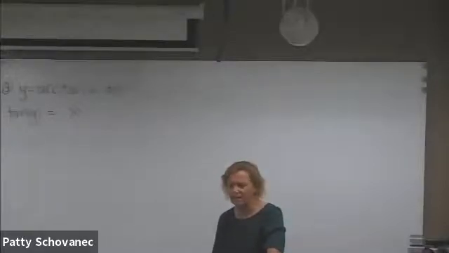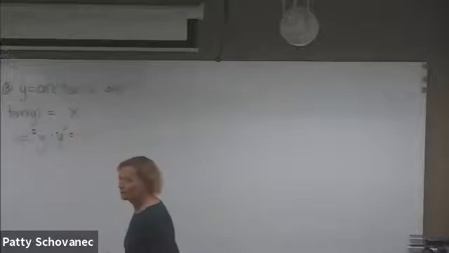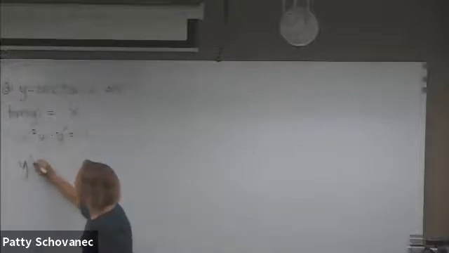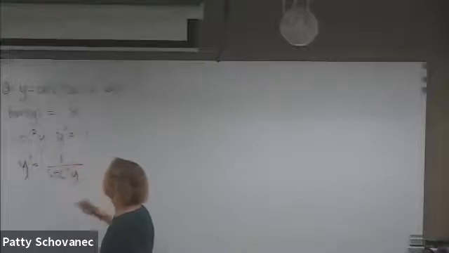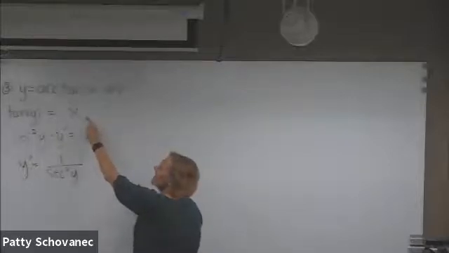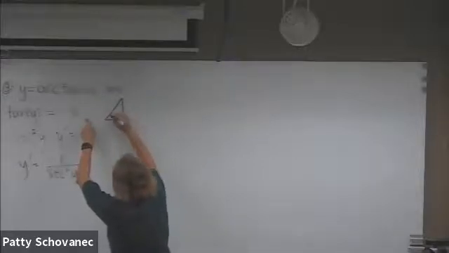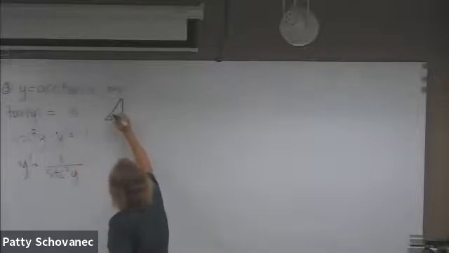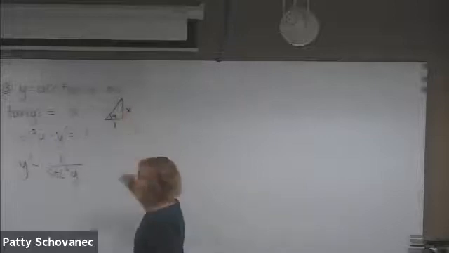All right, who remembers the derivative of the tangent? Secant squared. So we get secant squared of y times y prime over here, and we get a 1 over there. So y prime is going to be 1 over secant squared of y. We're going to figure it out from here. Tangent of y is x. So in my right triangle, the opposite and the adjacent sides have to simplify to x. So how about we put the x here and the 1 there?